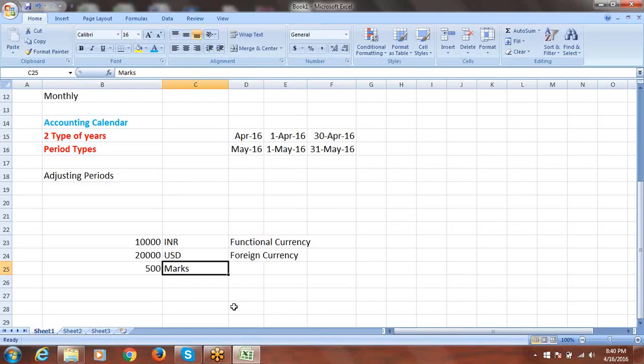So if you are going to record any statistical amounts or statistical values in the system, we have to treat that as a stat currency. From statistical we take the prefix stat, and that is finally named stat currency. Fine, so this is what we have to understand when we talk about currencies.